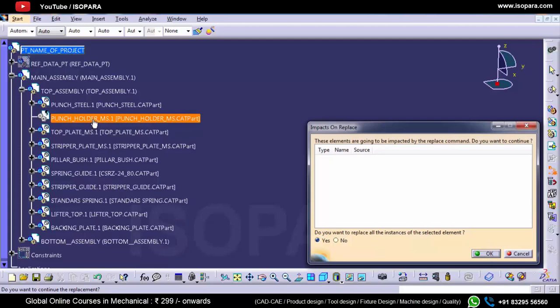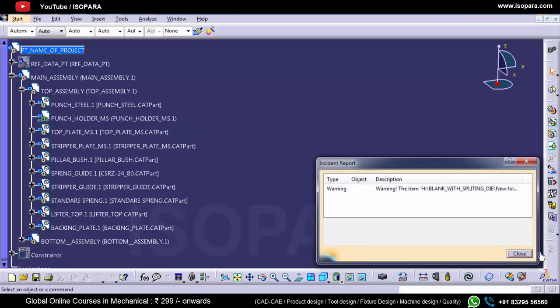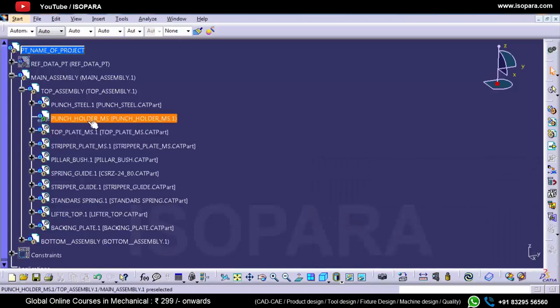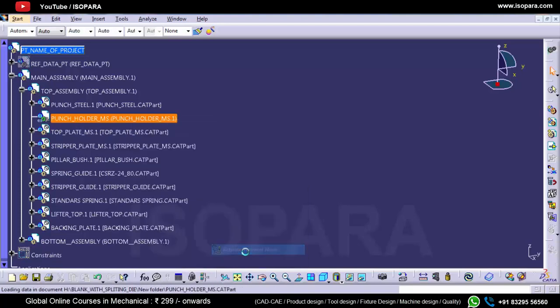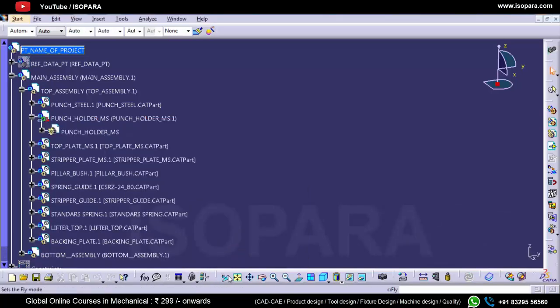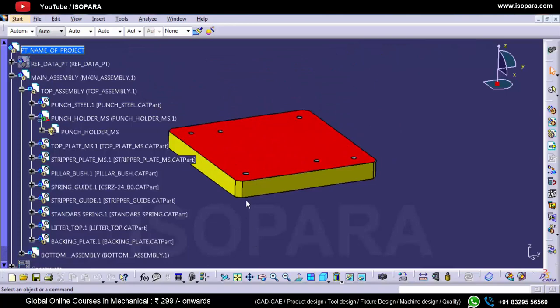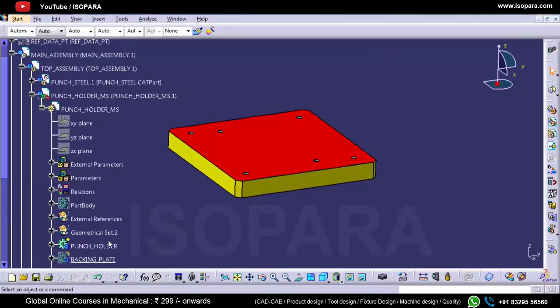Yes, means if I use that element at multiple locations, it will be replaced by this one. Now click OK, and you will find now it's working fine. And if I just fit all, or maybe click activate terminal node, so it is here. Now it's in the design mode as well.